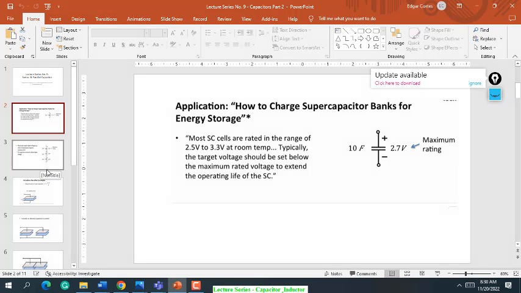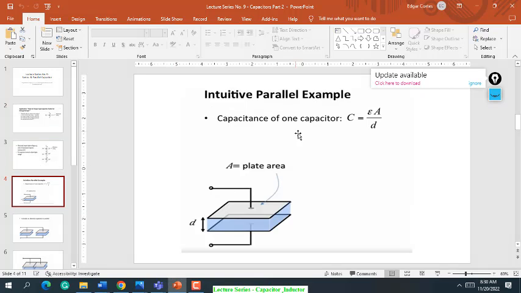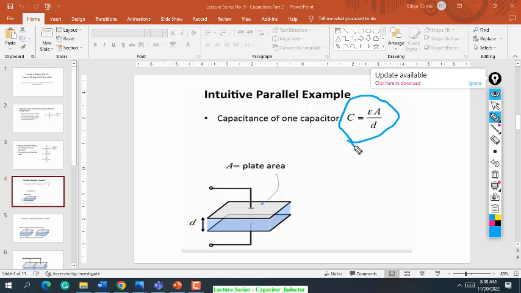Okay, so in a parallel capacitor class, as we know, the capacitor has this capacitance. The unit of capacitance is farad, and sometimes expressed in microfarad or picofarad, depending on the amount or the capacity of the capacitor in farad. So as we know, to compute for farad, we have an exercise for this.